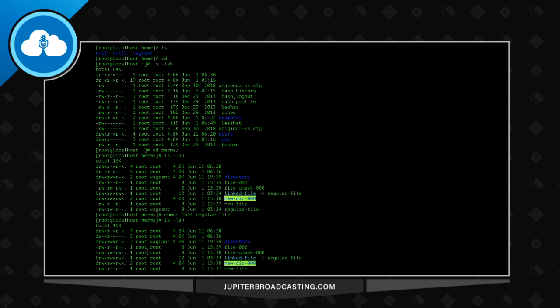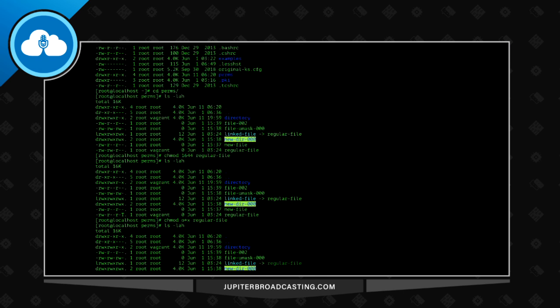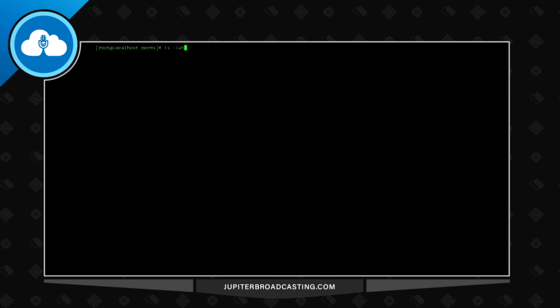Because it uses the execute bit column, we need to have a way to denote whether that execute bit is there or not. So, for example, if I did a chmod and said other plus execute for a regular file, now we'll see a lowercase t. Reversing that, chmod, we say other minus x, regular file. We see here now we have an uppercase T.